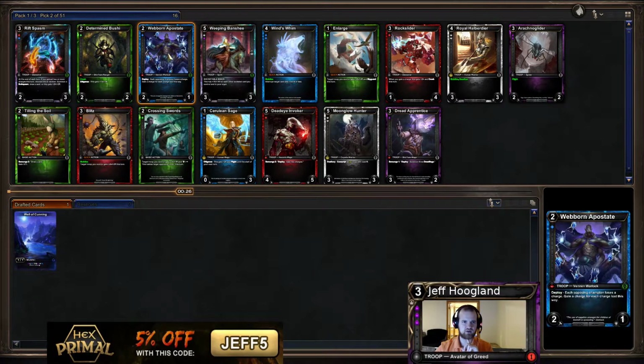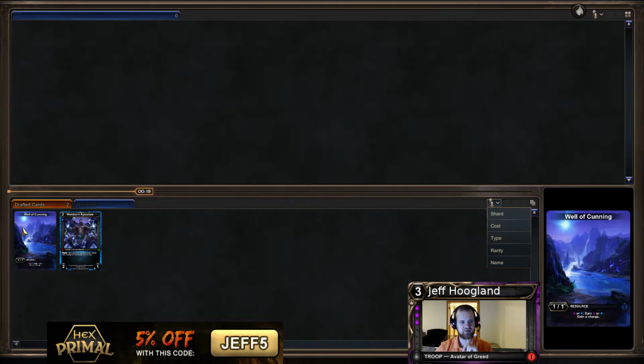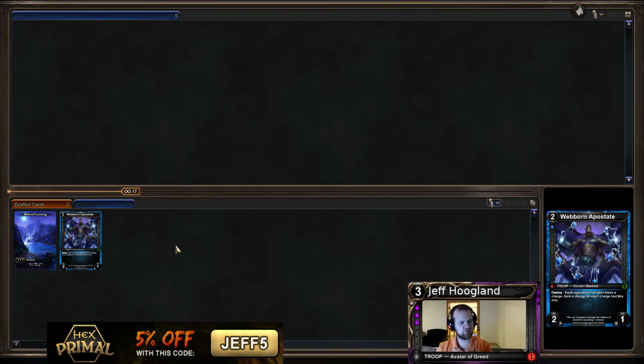Determined Bushy is also okay. We could still possibly be playing this Wall of Cunning, though. I'm by no means committed to playing this card. We'll see what good cards we get past here along the way.